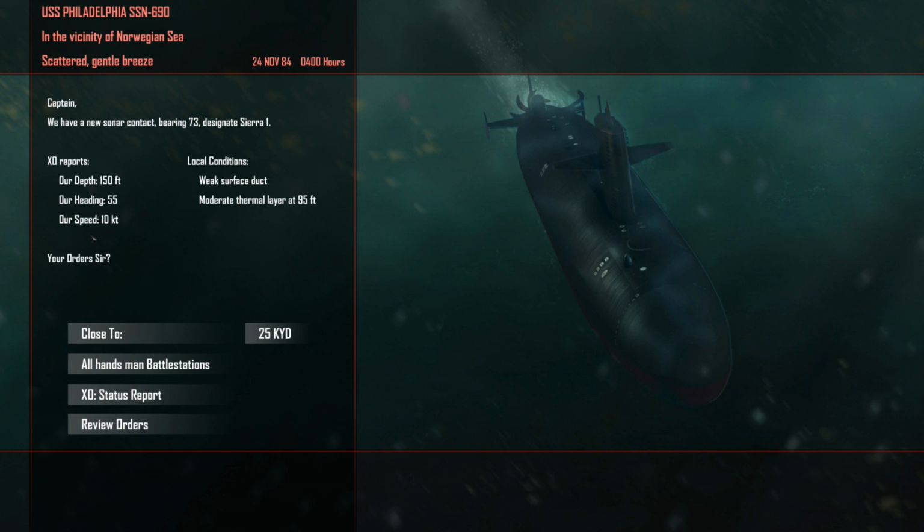Sonar contact bearing 7-3 designates Sierra 1. Weak surface duct, thermal layer at 95 feet. That's really shallow. That's so shallow it's almost unusable. We're close to 15 kiloyards. We're at 150 feet, so we're just underneath that thermal layer. And we'll go straight to silent running.